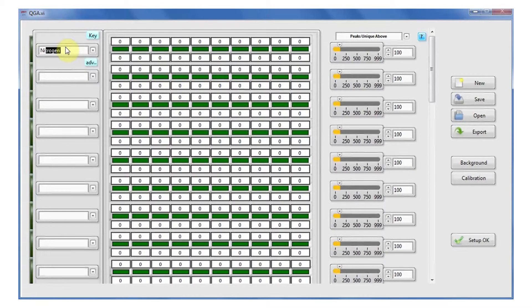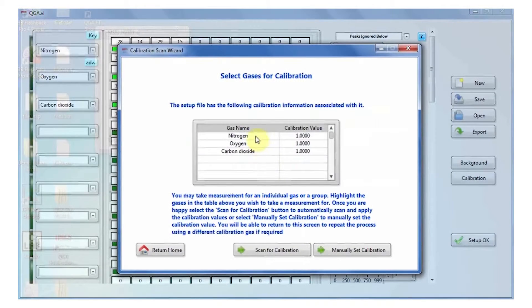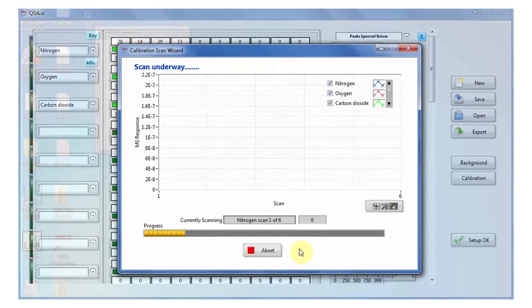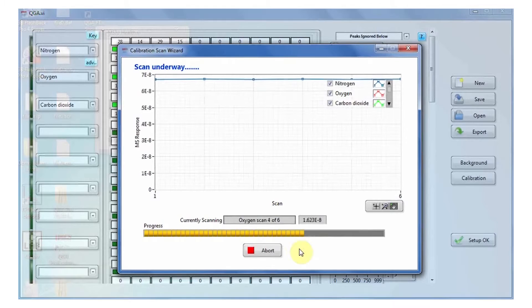The QGA software has been designed for expert and non-expert use. The simple graphical user interface allows users to select names of species from the library, calibrate the analyzer, and get automatic repetitive analysis, saving lots of time.